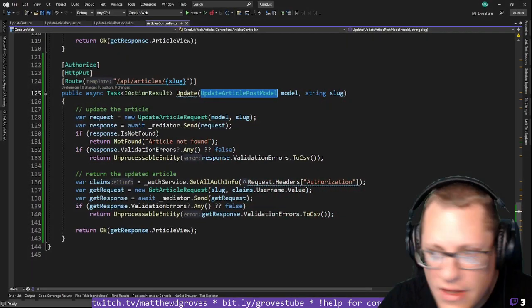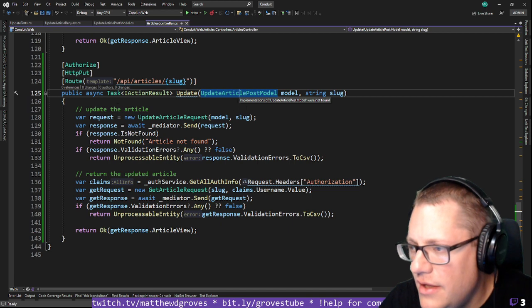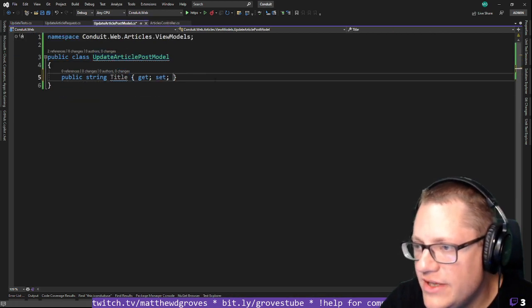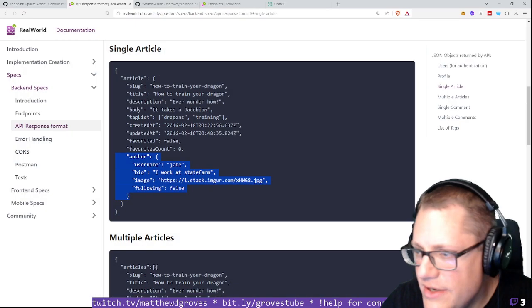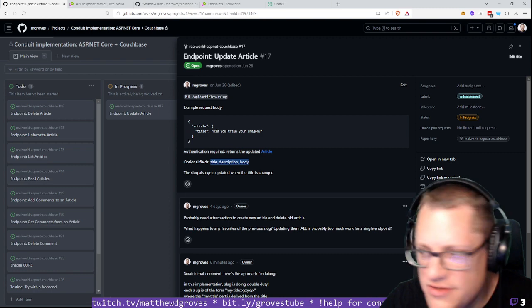But actually, because I'm doing that, I want to go ahead and update article post model. I need to fix this one. So this endpoint needs to take in title, description, body, and I also said tags, right?